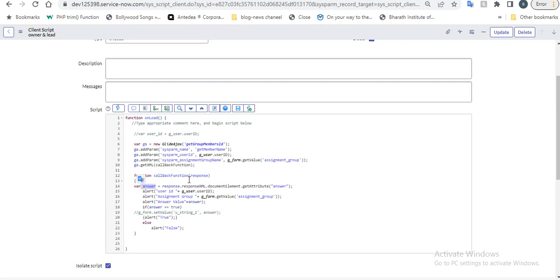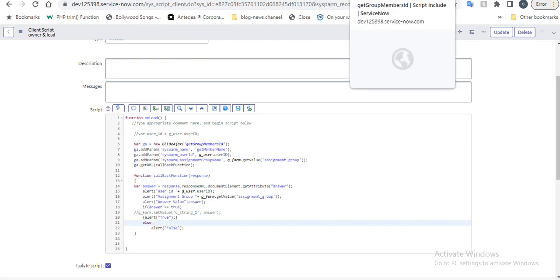So it is stored there, and then I am checking if the answer is true or false. Depending on that, I'm performing that alert.